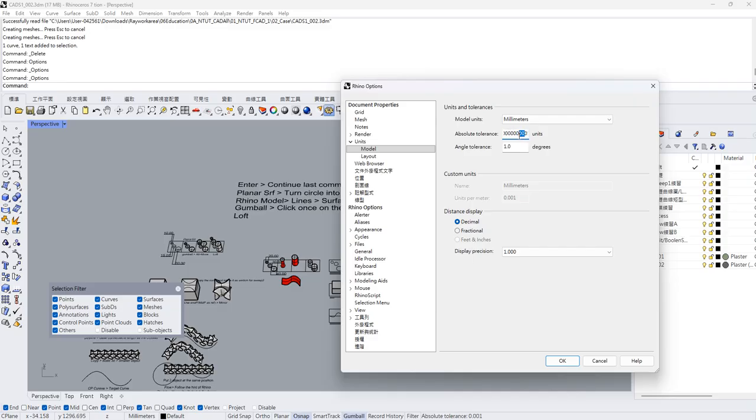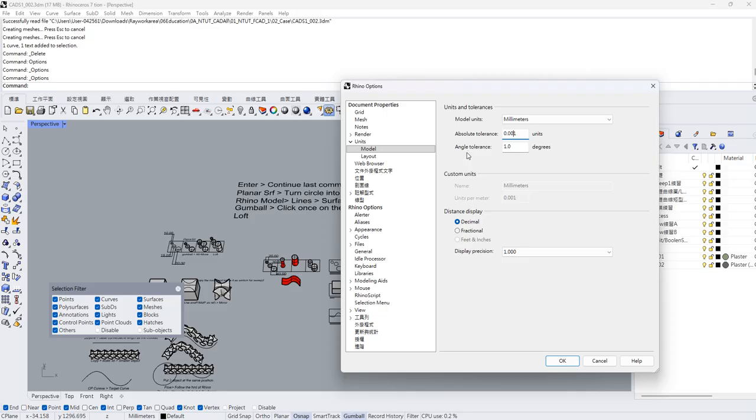When you do some intersection or a Boolean operation, if you set the absolute tolerance to a super small number, you will make your operation a little bit difficult, because it requires some tolerance, some intersection distance between two objects. So I would suggest you set it like this.